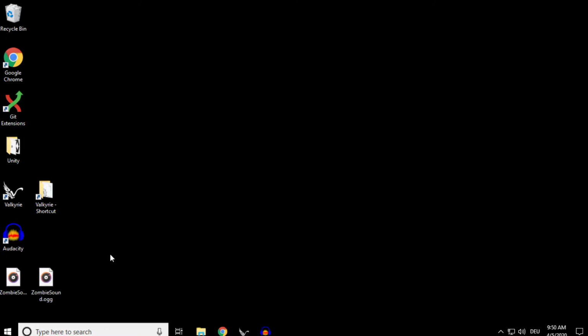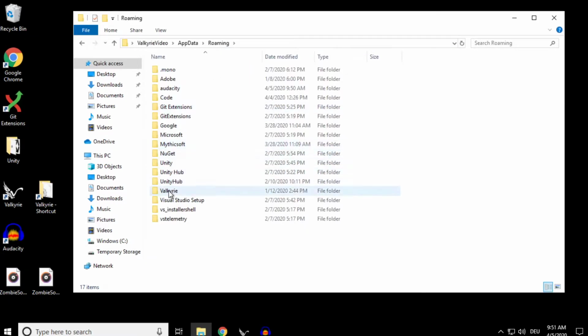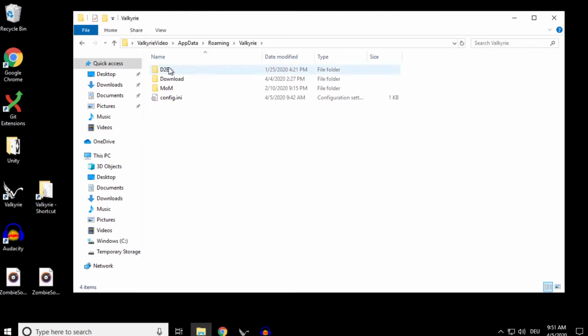And now we need to add this file to our Valkyrie mission. So where is Valkyrie located on the file system, or better, where are my missions located on the file system? You can find it in the app data folder of your Windows system. So using the built-in variable %appdata%, you will get to the app data. And here we will have a folder Valkyrie. And for Descent, we would go to D2E, and for Mansions of Madness, we would go to MOM. And in both folders, we have an editor folder. And here we now have our newly created folder.